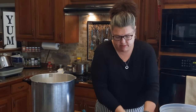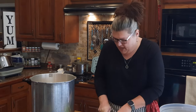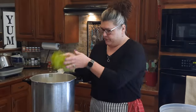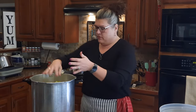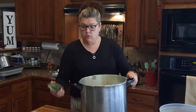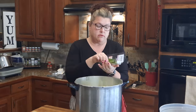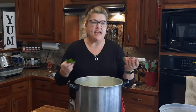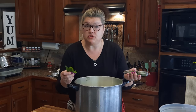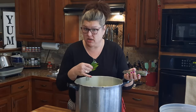Here's the rest of my celery — I'm going to cut it just to make it more manageable, and it's going in. All right, I've got a nice big pot full of veg and bones. Now I'm going to add some herbs. This is some bay leaf — bay is a very distinctive flavor and wonderful in soups and stews, so I always like to add some fresh bay when I'm making stock.